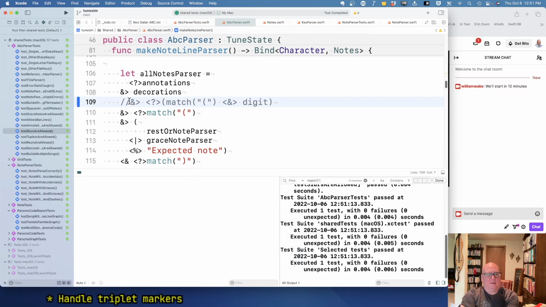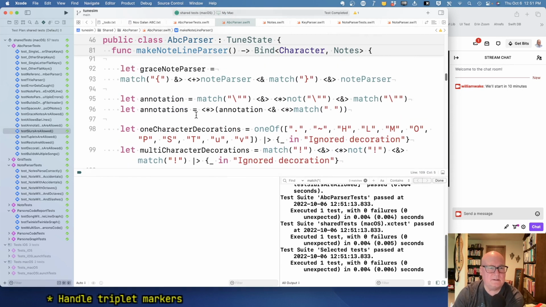Huh. I don't understand why that's not accepted as an annotation.